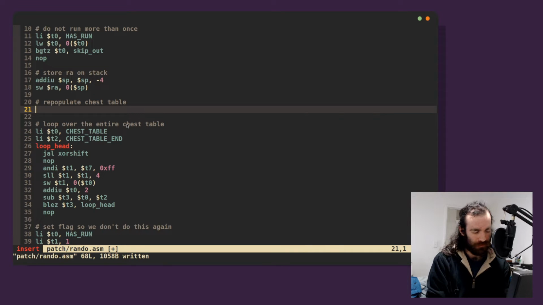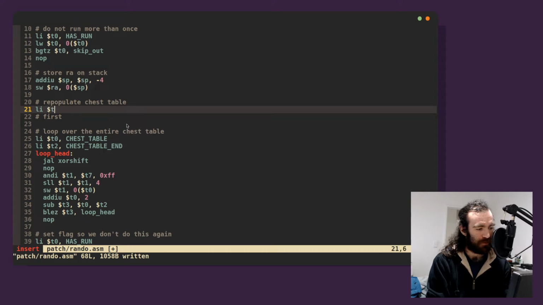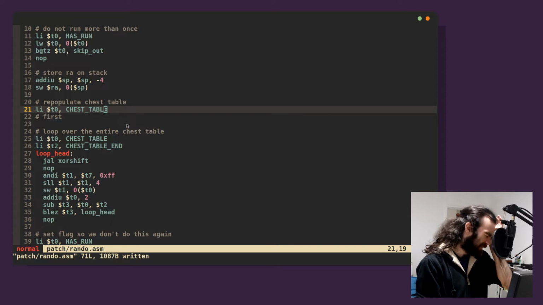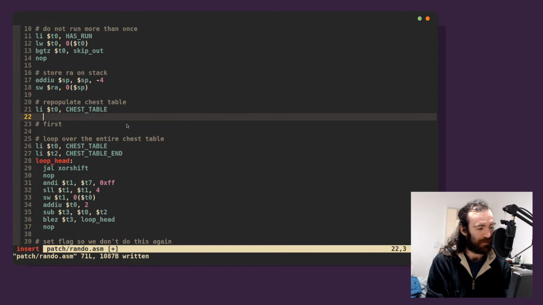We're going to load T0 with our chest table, and are we going to do an offset in a register, or count up until the end? I think we're going to do it like this, except this is going to be T0 and T1.